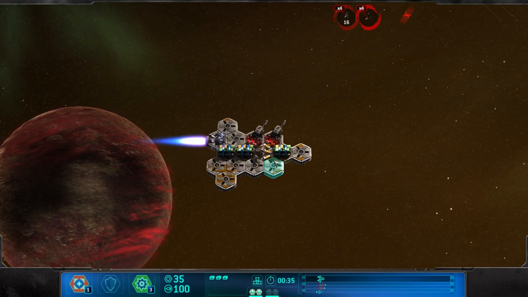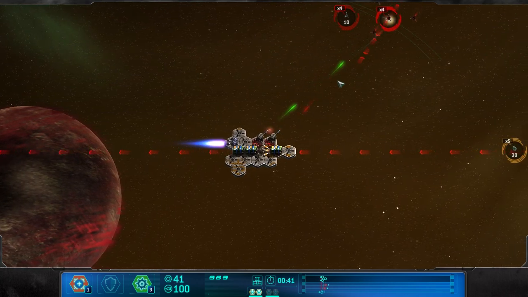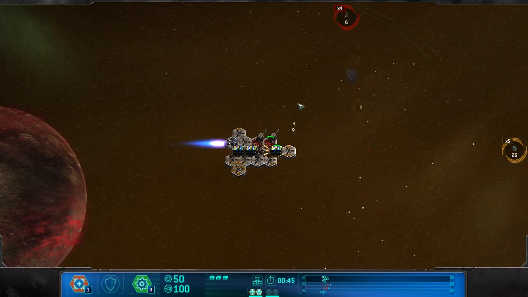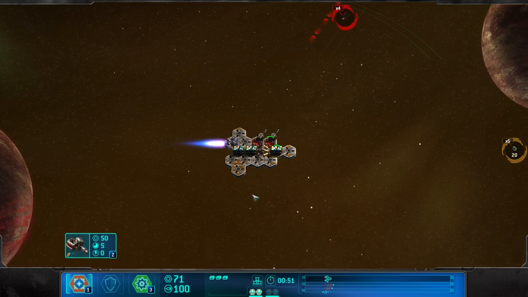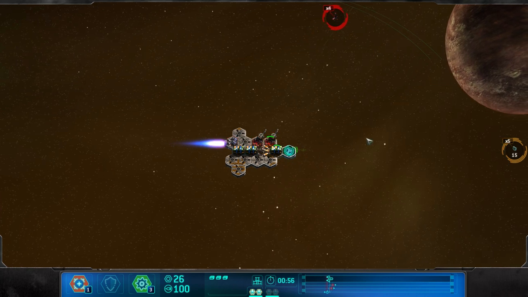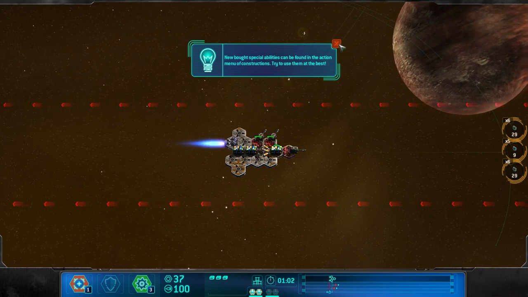Alright, they're close. Here they come. Every time you kill enemies, by the way, you collect these, what are they called, hex nuts or something like that? And if you mouse over them, you collect them. Alright, let's put down another gun on front, because we got asteroids coming in about 18 seconds. Right away. Ready for action.